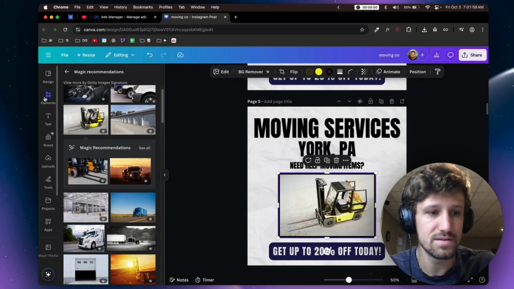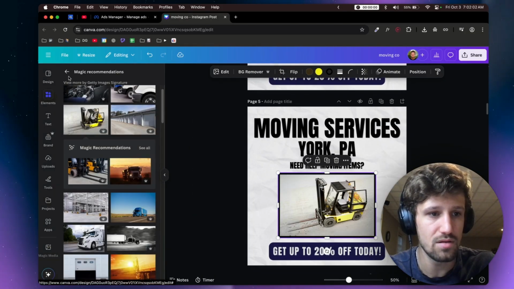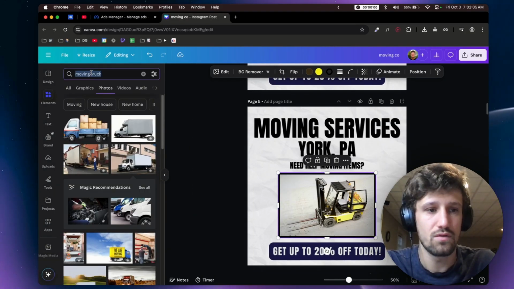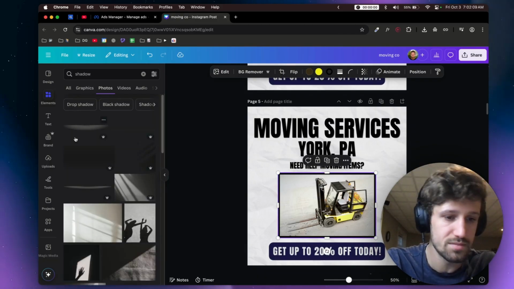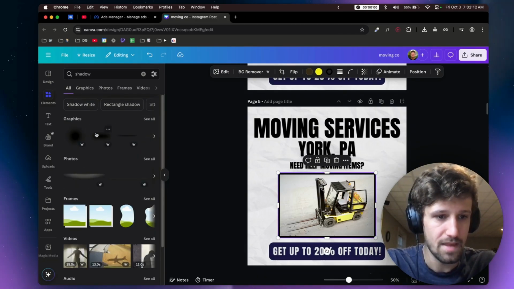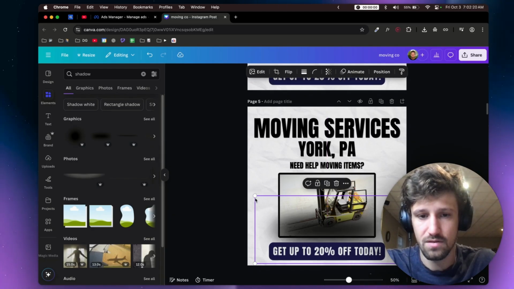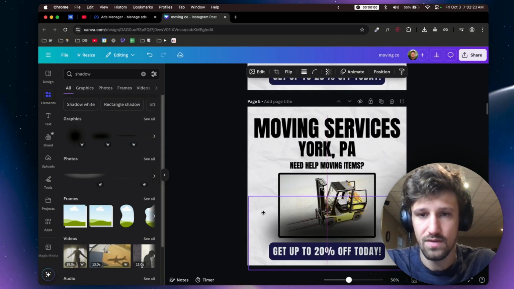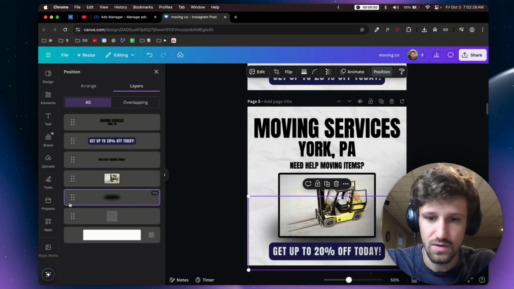What you can do, guys, is another little Canva editing trick: go into elements, getting back out of here, and go to glow or go to shadow. Sometimes I'll do glow, sometimes I'll do shadow, and we'll go to all. And then we have, say, this one right here. We can enlarge this, put that about there, make it nice and big. And then what we'll do, guys, is we'll go to position and make sure that's behind our stuff. So now it's back there.